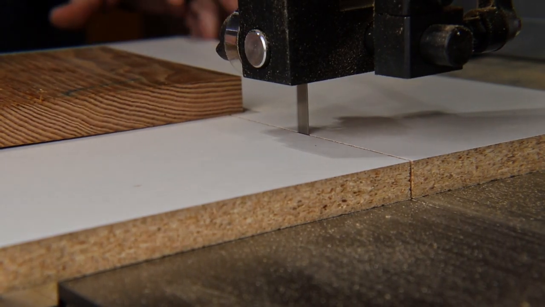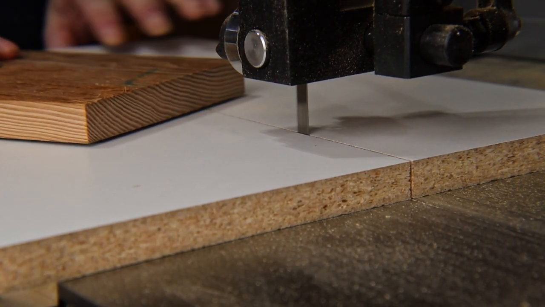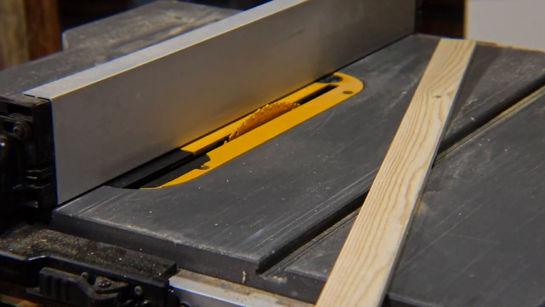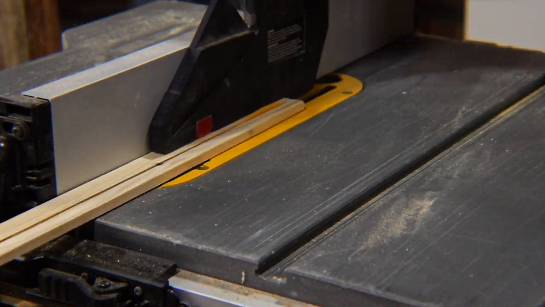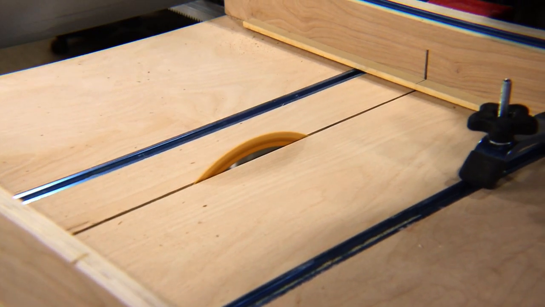The idea for this jig is to be able to use it over and over again and for it to be quick and simple to set up. The stopper is just a scrap of wood that I cut on the table saw and then trimmed to length with the crosscut sled.